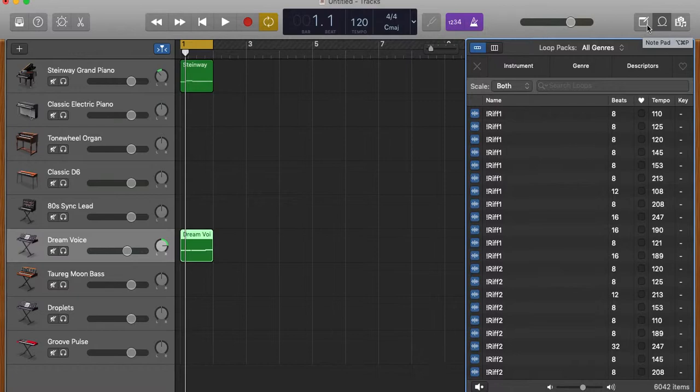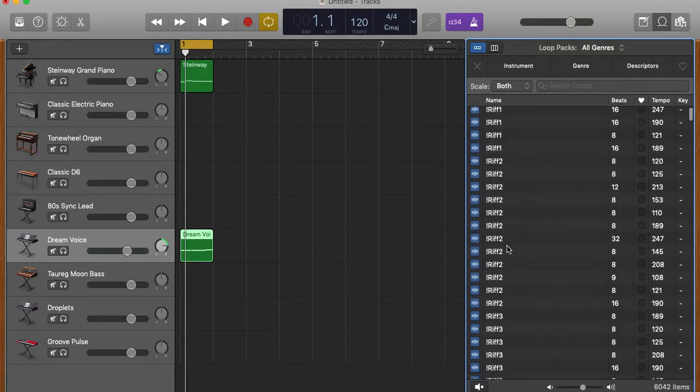The first one is just a notepad. I've never used that. I have an idea of what it does, but I don't think I'll need it anytime soon. The next is the loop browser, and then you can add media in, I guess, for movie projects and stuff. But I usually just go to the loop browser, it's the second icon, and then I have all these cool beats that I can work with.